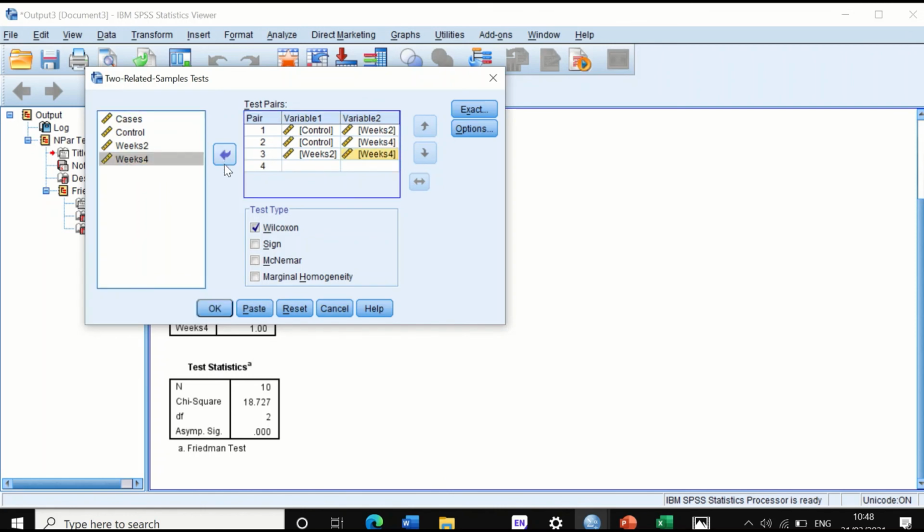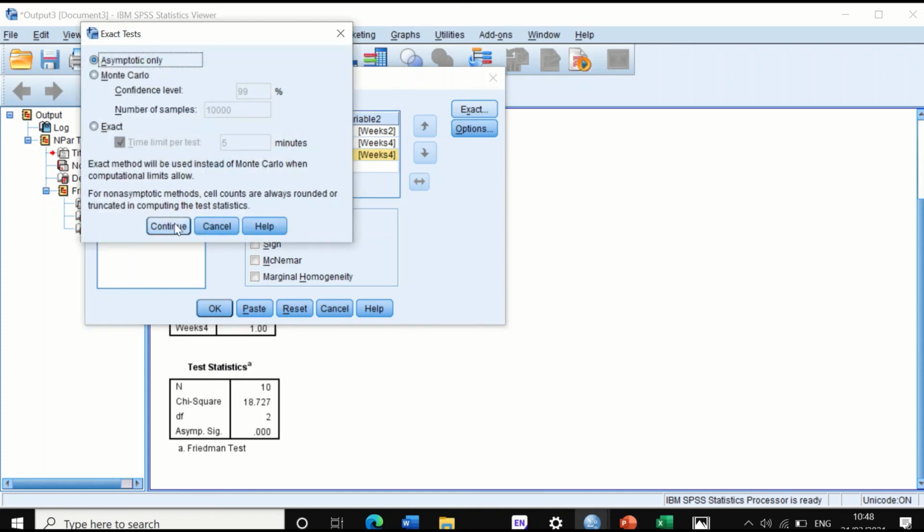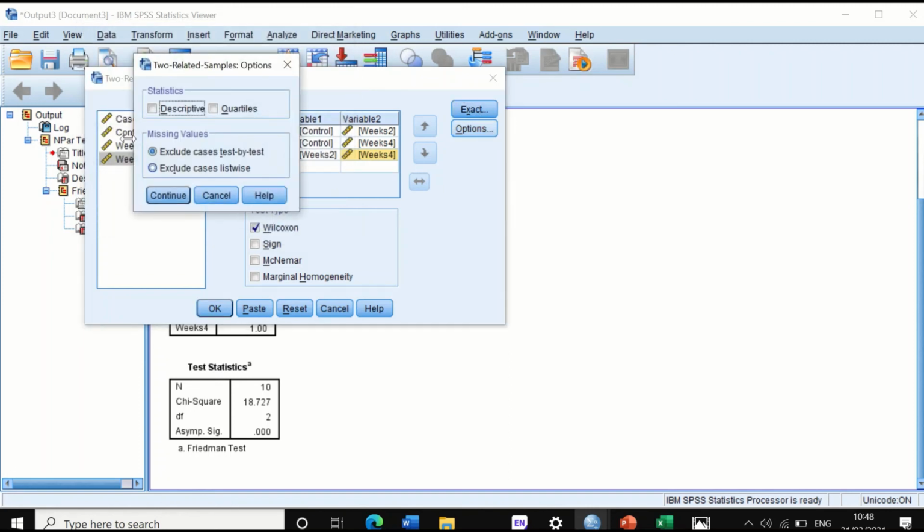Make sure, as I've shown previously in this presentation, to keep the Wilcoxon box ticked. If we click on exact, the setting here is exactly the same, we will not change anything. Options, we will go for descriptive, and then click on continue.